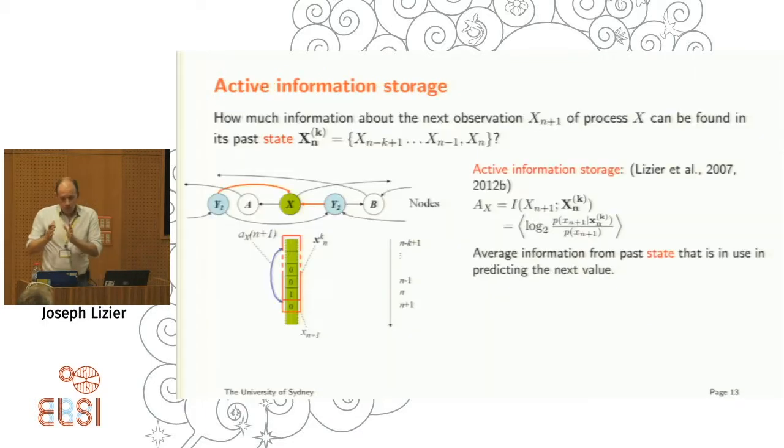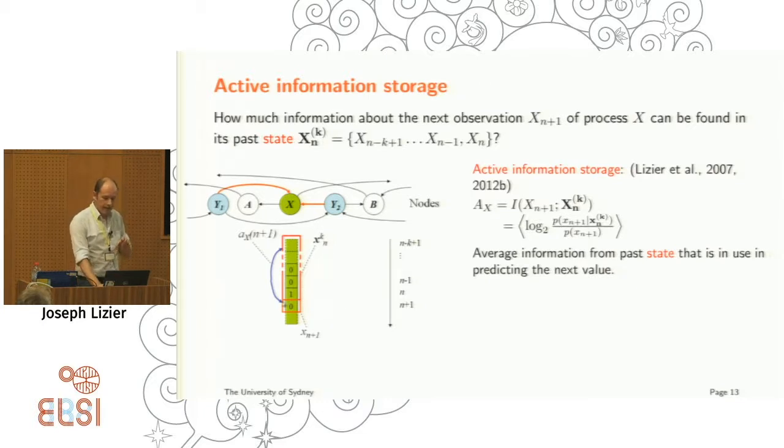So what I'll do is I'm not going to show you all the measures that we have under our consideration. I'm just going to show you two of my favourites here. So when we're talking about information storage, again, there's lots of different ways that we can model that. The way that we're going to use here is something called active information storage.